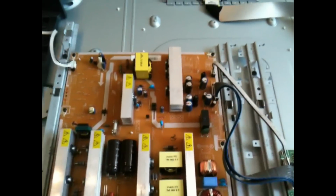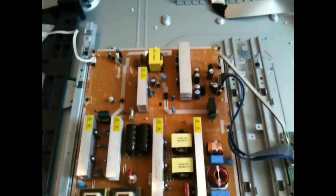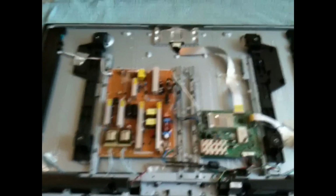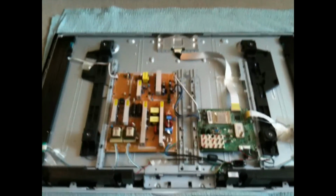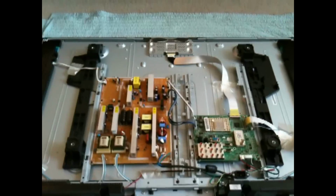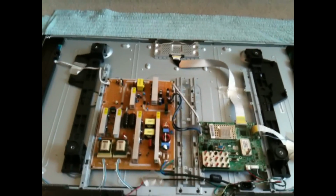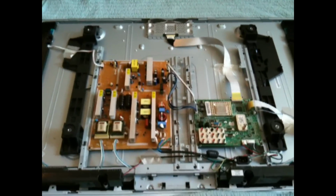Keep in mind, I'm a girl and I'm not really a mechanic, so this is all a learning experience for me, but I'm trying versus paying $400 to get it repaired since it's off warranty. Go Samsung. Anyway, now I'm headed to Radio Shack to buy the new capacitor, since I wrote down what I need, and to get a soldering kit, and we'll go from there.